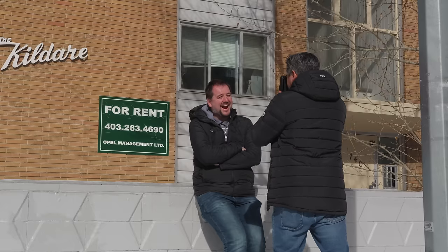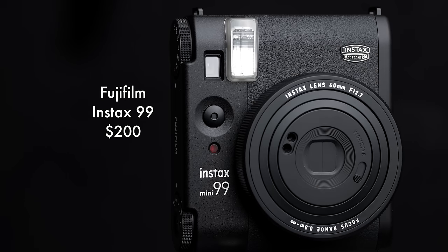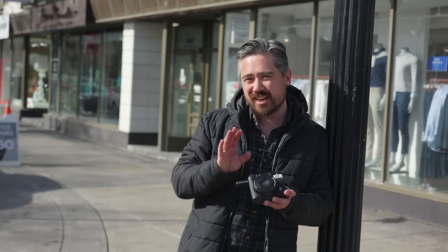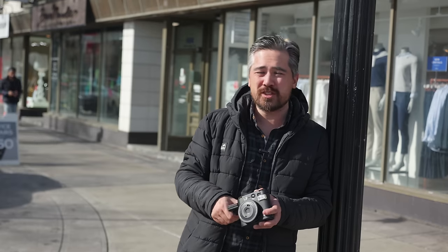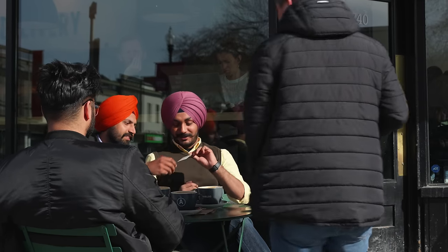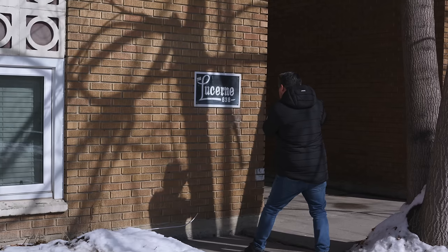I actually had lots of fun with this camera. It is definitely the nicest, most full-featured Fujifilm Instax camera I've used so far. I really like the compact nature of it and the look of it — understated, but the small size makes it really easy to just go up to people on the street, say hi, get their photo, share a photo with them. That's a really fun experience. I like the controls, and I certainly had fun playing with a lot of the color filters. I could never quite get the color tone that I want, but that's not the camera's fault — that's just the way Instax Film turns out. Always a little bit cold for my taste.